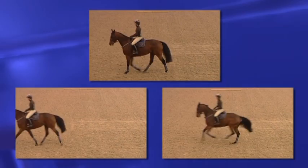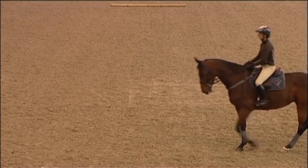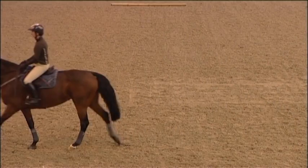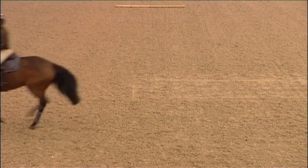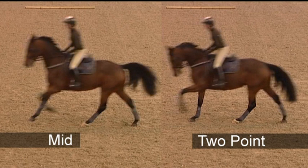The first series of clips show the rider position at walk, trot, and canter in the three-point seat. This shows the rider on the left in the mid seat and on the right in the 2-point seat. Only a slight difference is necessary.